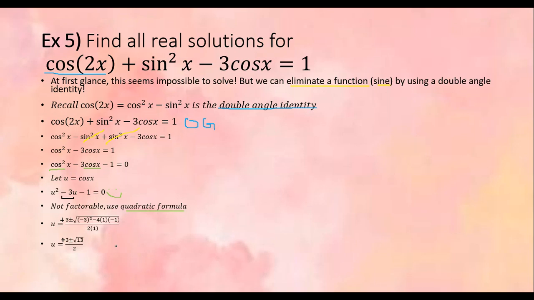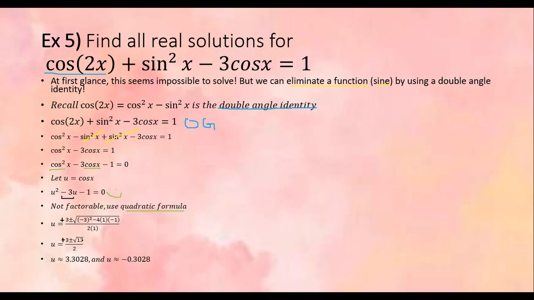I've got two options again, but I didn't start with u. I started with things in terms of cosine. Before I go back to cosine, let me get an actual decimal approximation, because I know you guys are all about your decimal approximations. I'm about leaving things the real way they're supposed to be, but it's going to be hard to make sense of the real solutions with the radical, because we're just not good at understanding what exactly the square root of 13 is. If I add 3 to it and subtract that number from 3, where am I? And then I've got to divide everything by 2. It's a lot. So let's convert to a decimal.